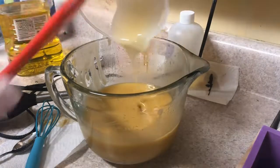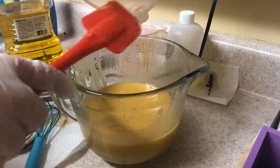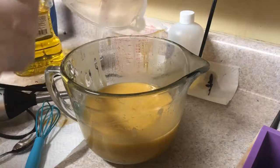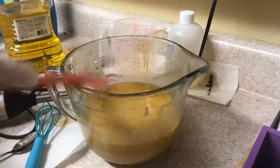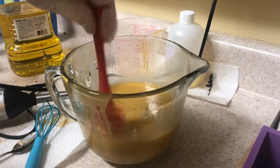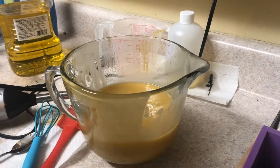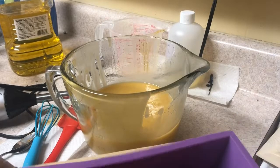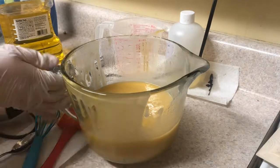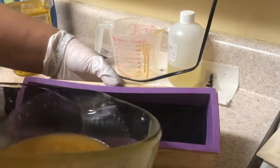Here I'm attempting a very subtle in the pot swirl with the natural soap, swirled into the soap colored with the yellow oxide. The bottom layer of soap was so nicely set up that I didn't have to use a spatula or anything to break the fall of the soap as I poured the top layer in.